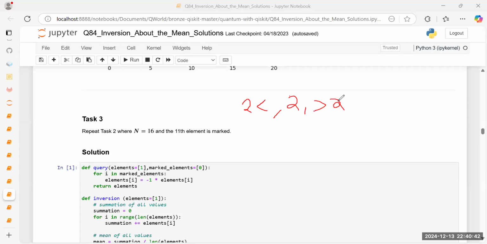So I'm not really asking for a specific number. But we now have a list with 16 elements, so it's larger. It's twice the previous list. And do you think it's going to take less than 2 steps or more steps to get to the highest point? Any ideas?